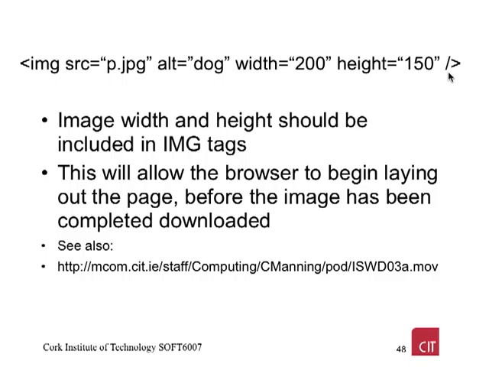And then there are two sets of attributes there now. There's the width and the height and the alt. The alt, well, first of all, the alt, width and height must be there for it to be correct. If they're not there, it's simply incorrect. But there's good reasons for them to be there as well. So alt is what would display if there was some problem with the image loading. So if the path was incorrect, for example, in this case you just see a placeholder for the image and you'd see dog.